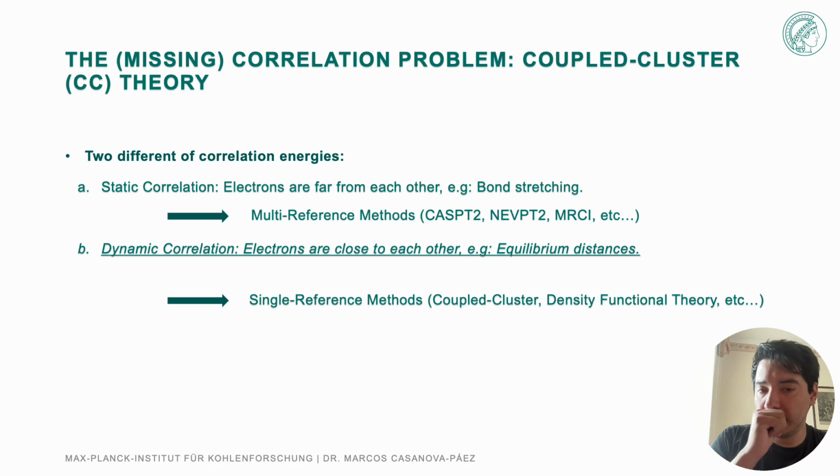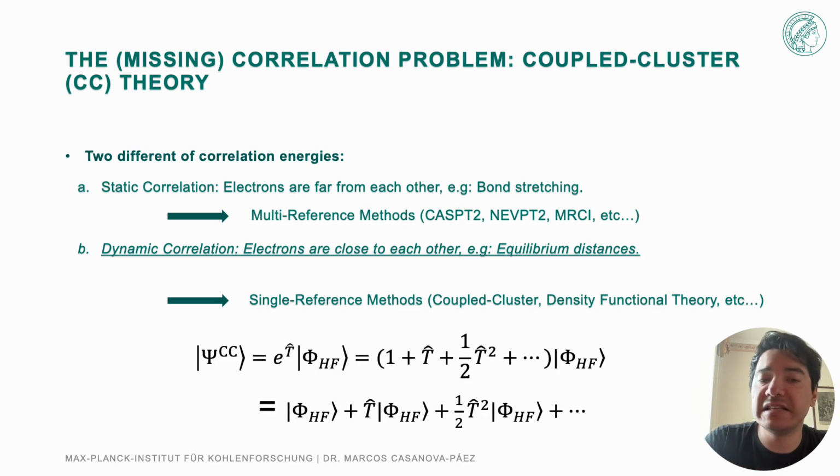So if we focus on the latter, in coupled cluster theory, the answer is actually quite simple. It just proposes that your correlated wave function is not only your Hartree-Fock solution, but it can also be in an excited state. So you basically create a linear combination that represents the ground state, in this case the Hartree-Fock, or different excited states, which are given by this T operator, which is known as the excitation operator.